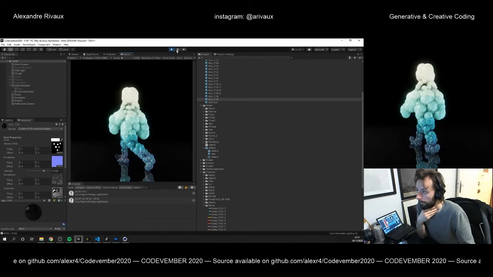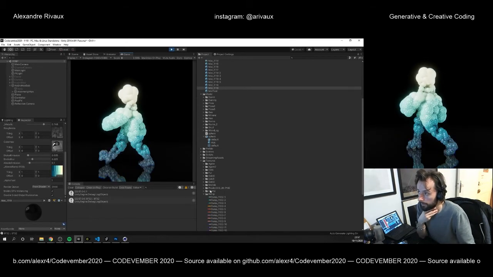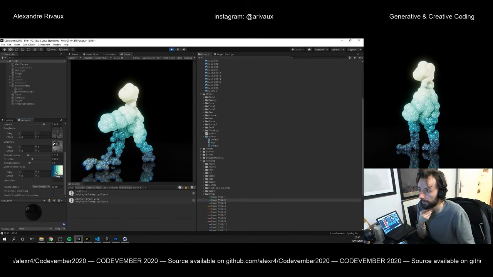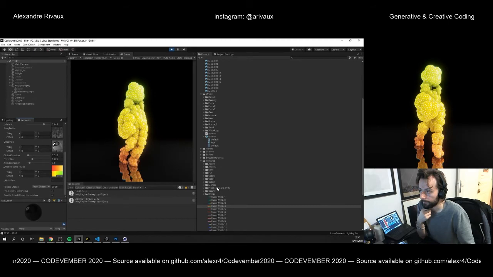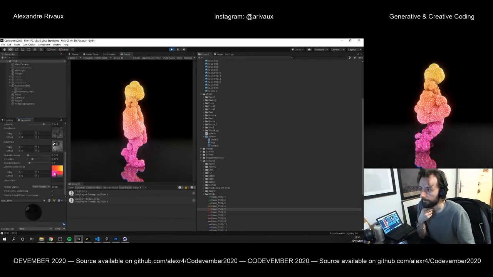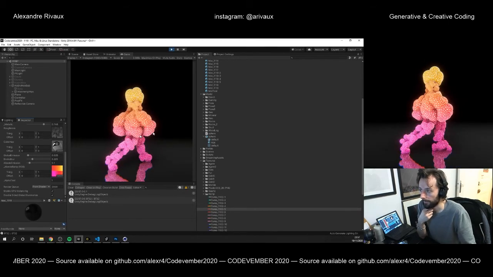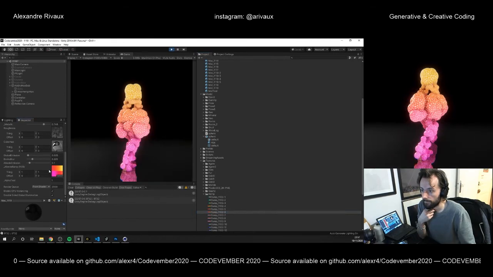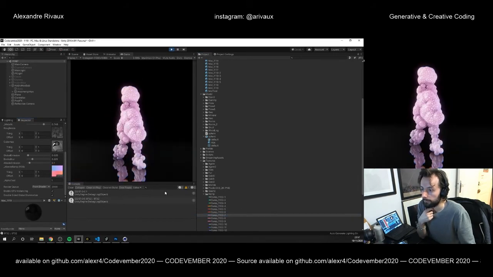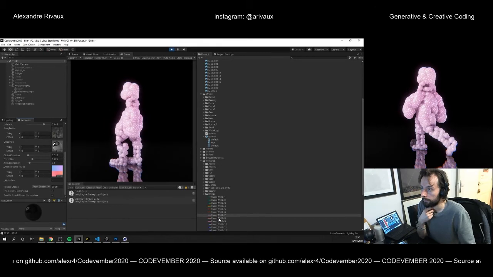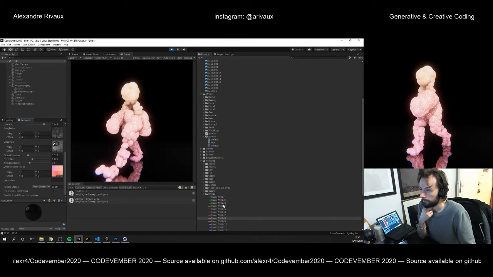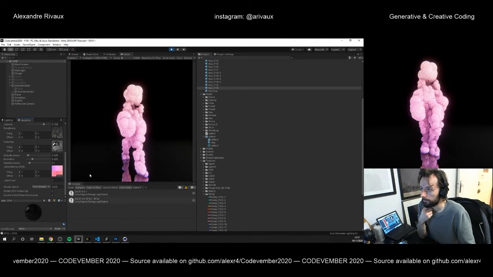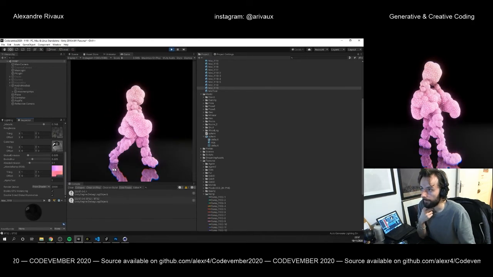Okay, but now we can use different ramps. This one was interesting, we have this one which is really colorful, we have another one here, this one is really interesting. I think I will go with this one.